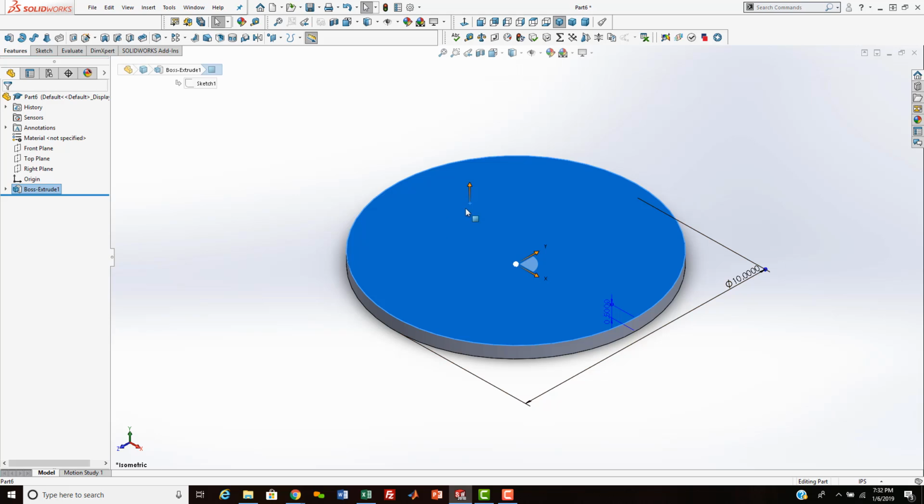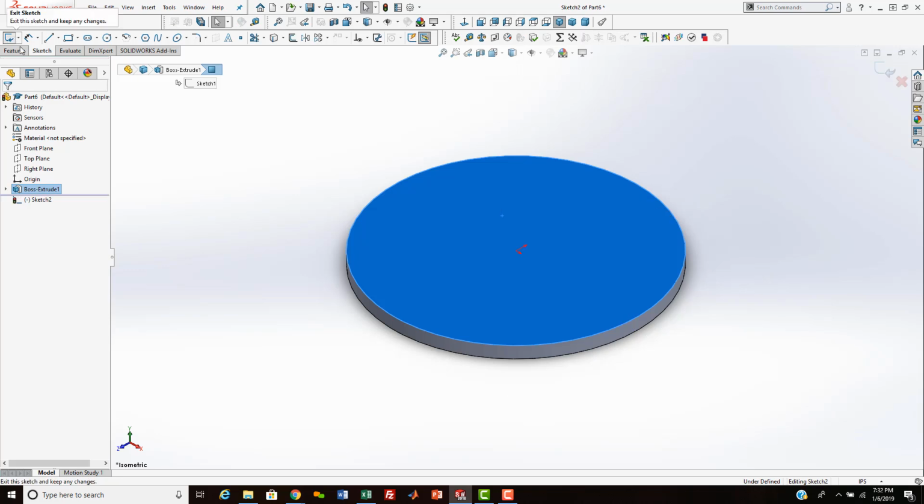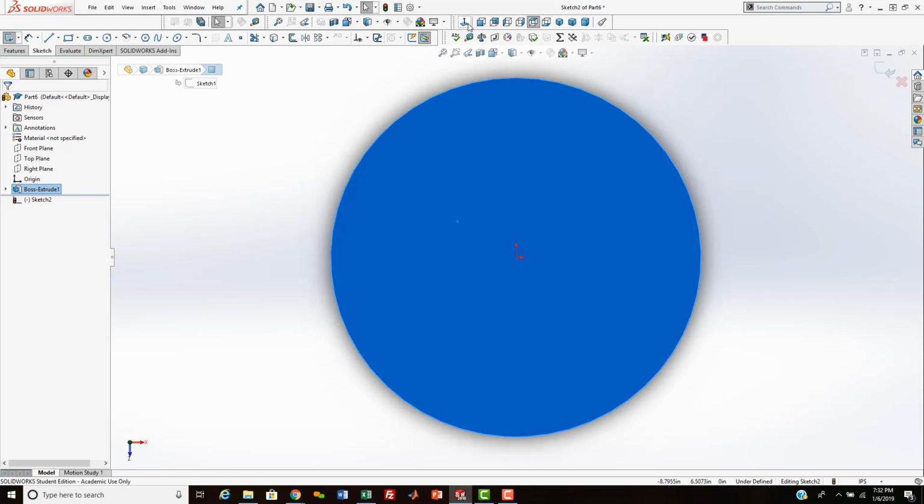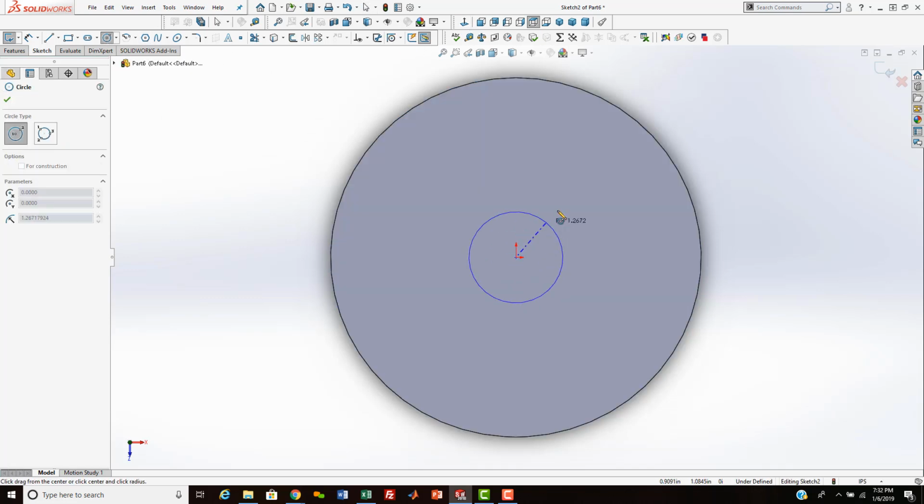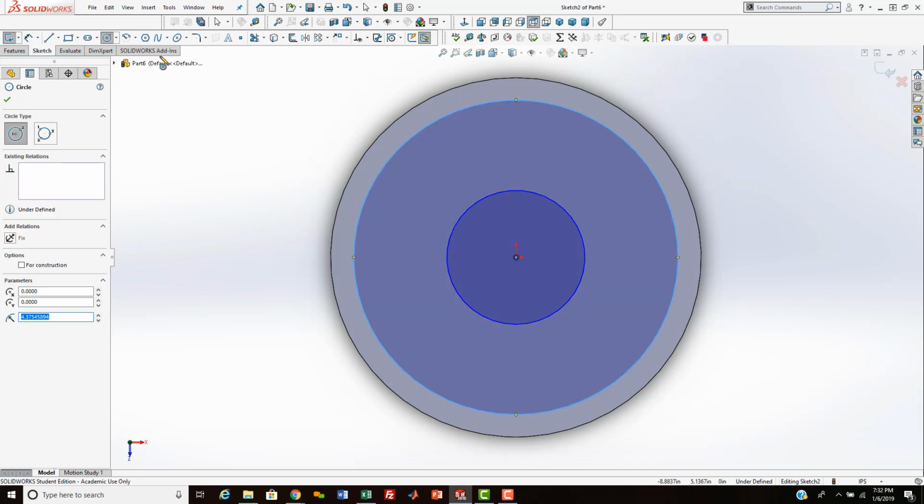Anyway, so now we got to cut some little reliefs in it, and so it says to select this surface, and then go to sketch, collect the sketch, and I'm going to hit this button, which brings this surface coplanar to the screen so that I'm looking flat down on it. And then it says to draw two circles, one small one and one bigger one, but not quite all the way to the end. Okay, again, I let that snap to the center point.